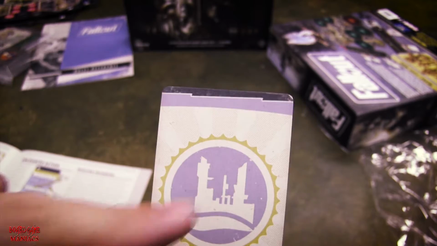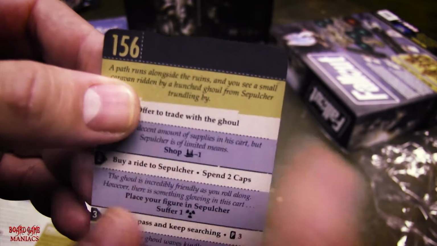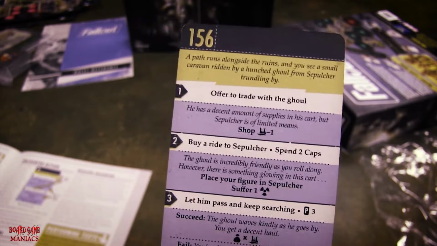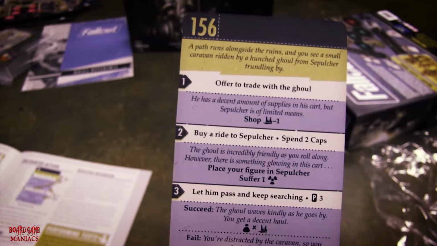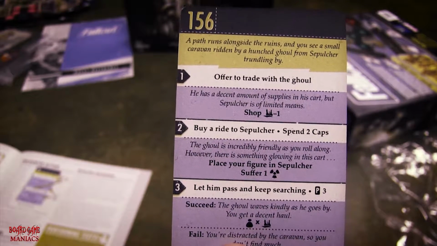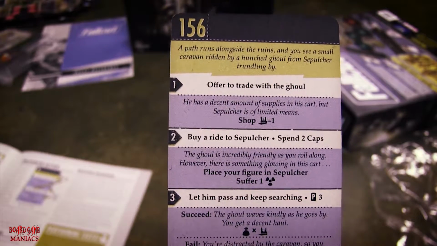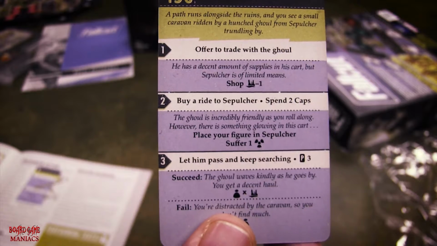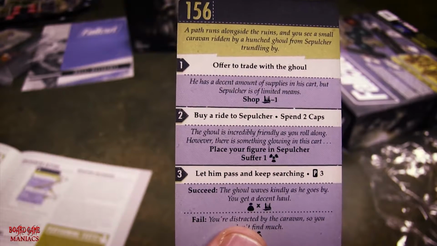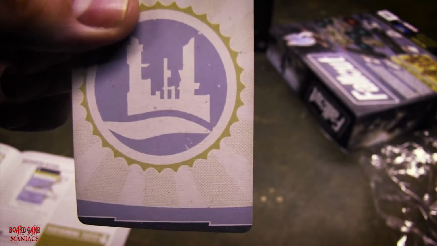You also get wasteland cards, 34 of these wasteland cards. Now, I'm not going to read a little snippet here, but cards in the wasteland deck allow you to scavenge the location for useful loot or search for things in the wasteland. So that's what these are for.